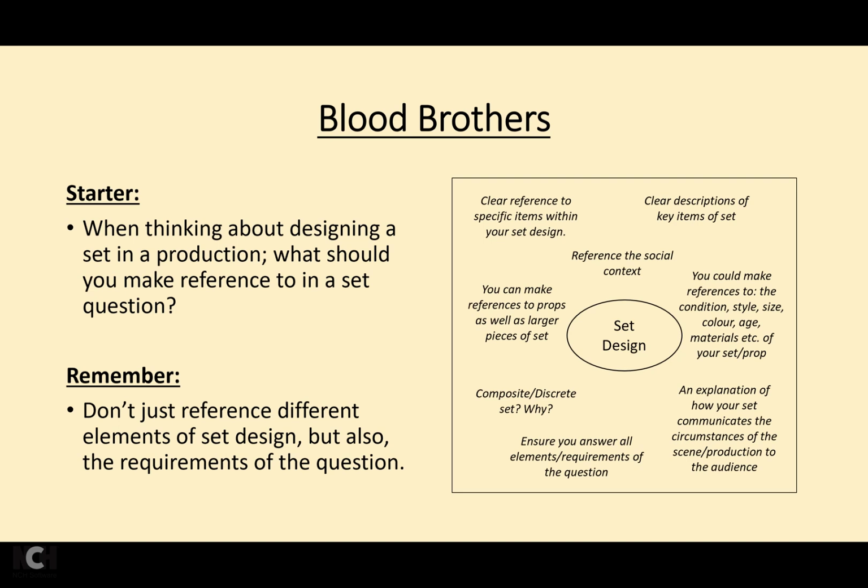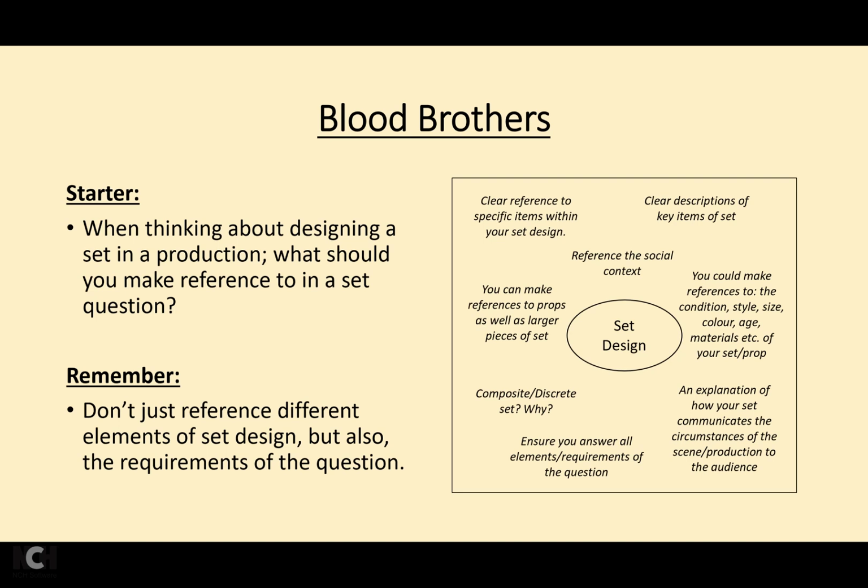So let me give you an example. We're going to look at a question which focuses on a classroom in Blood Brothers within a comprehensive school. Now, if you described that classroom to me, you're getting marks for describing things, and that's great, but you're being too vague. So you could say the classroom is grey, it's morbid, it's in a bad condition. Brilliant, you're starting to get marks there, but then you could say the desk would be made of this kind of wood, this would be the material that was used, this would be the colour, this would be the age, this would be the condition. So you've filtered that downwards, and it's almost like an upside down triangle.